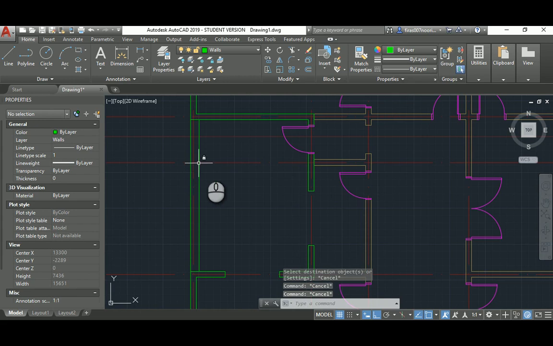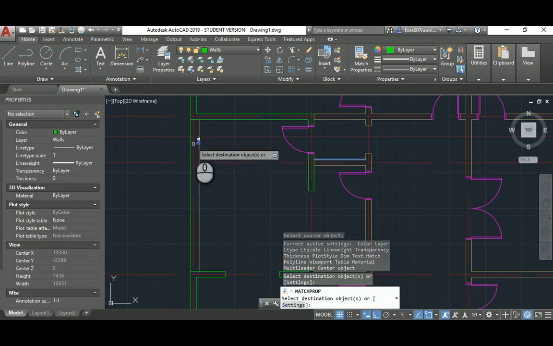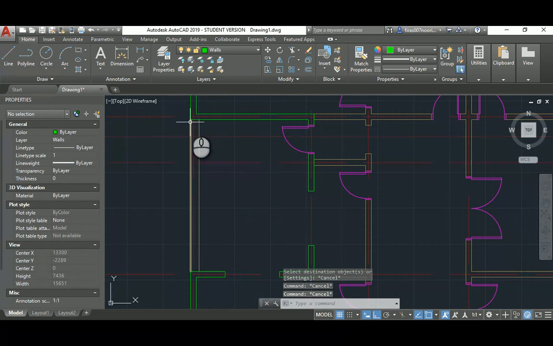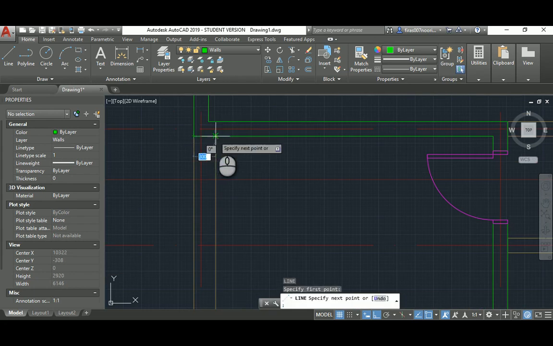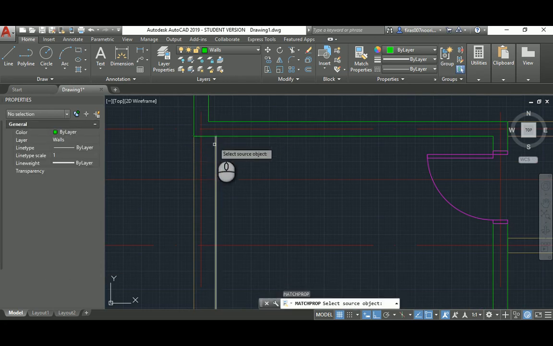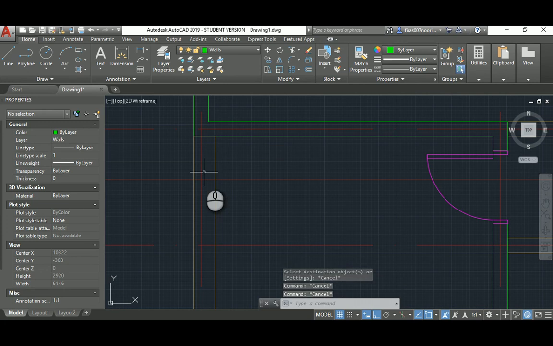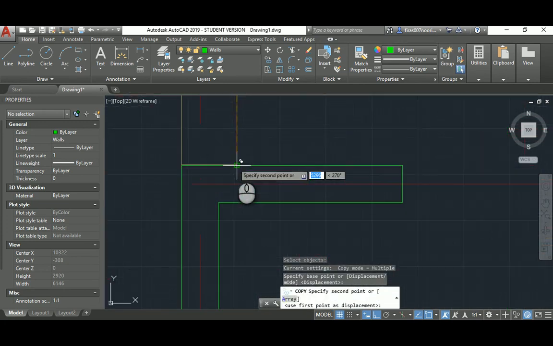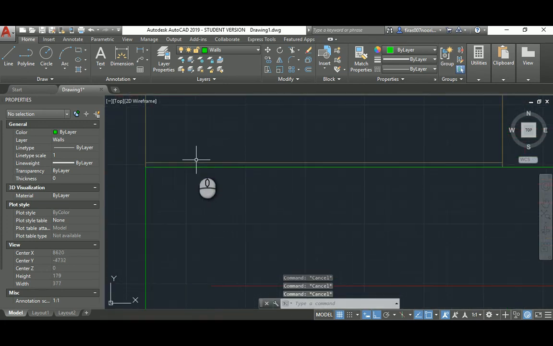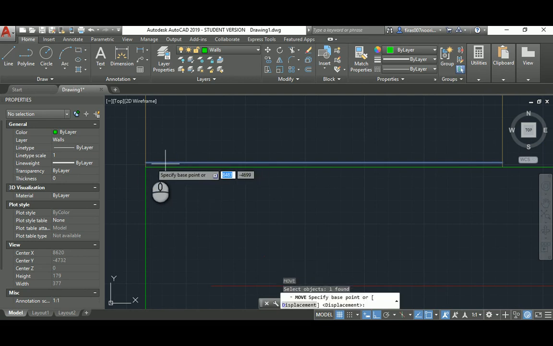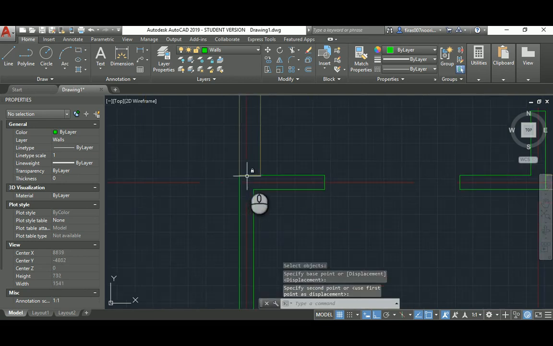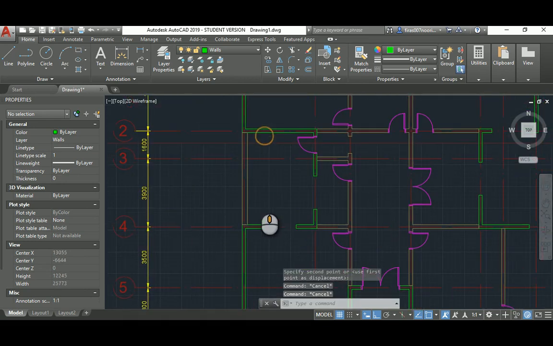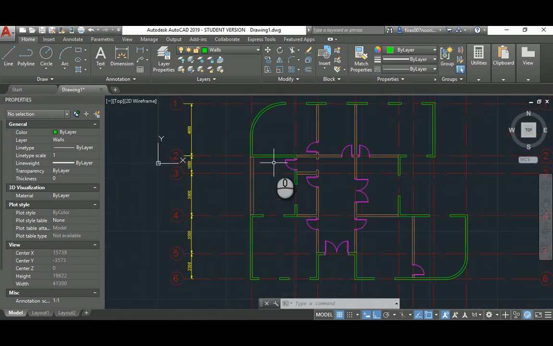Just MA, match properties from this one to this, and probably you need to draw the wall here again as a partition, in case you want to do a Photoshop presentation or separated layers for printing purposes for each partition and wall.